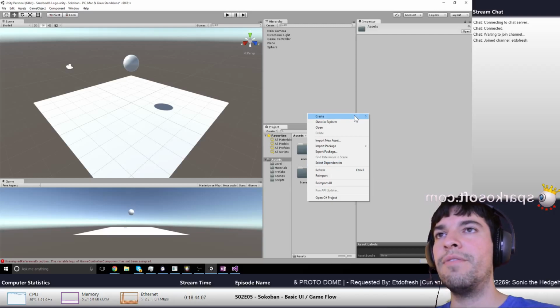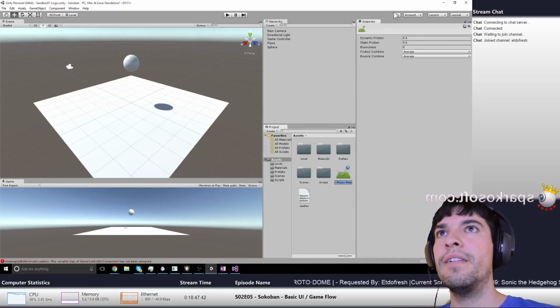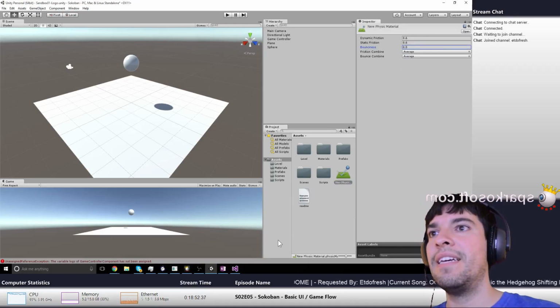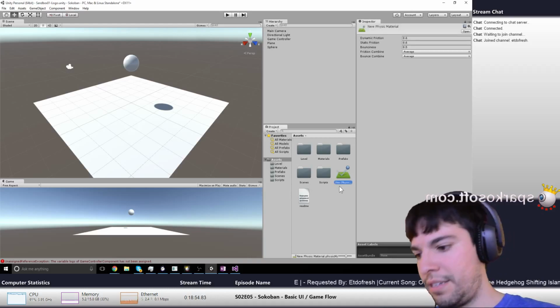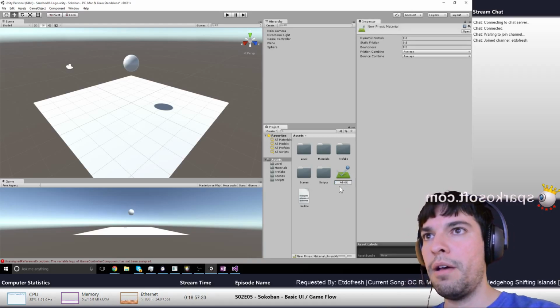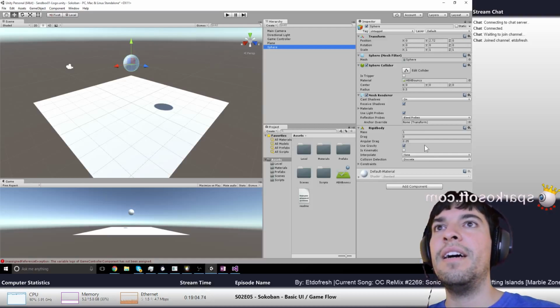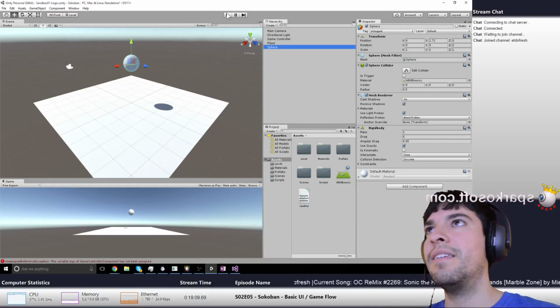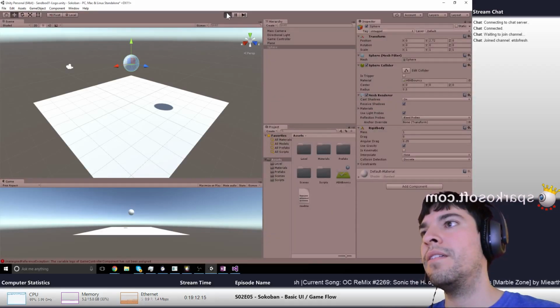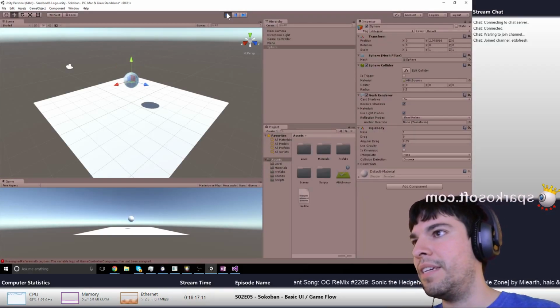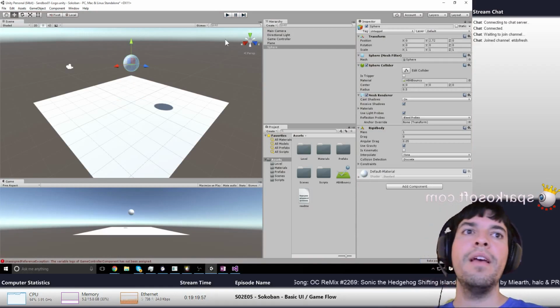I'll just create it here in the root for now. I might move it around. Physics material. Please give it some bounciness. Let's put 0.5. I guess that's probably going to be too bouncy. Let's call this a bit bouncy. Put the a bit bouncy onto this ball. So now if we go to the sphere, it should have where? A bit bouncy should be somewhere around here. A bit bouncy, excellent. Yeah, there we go. Has a little bounce now. That's all I wanted. Okay, great.